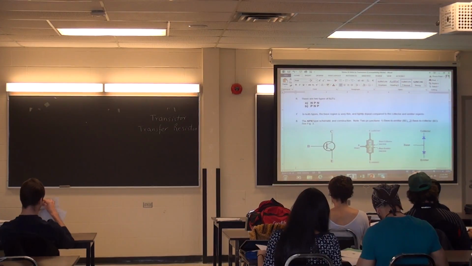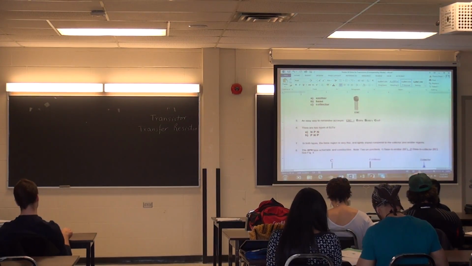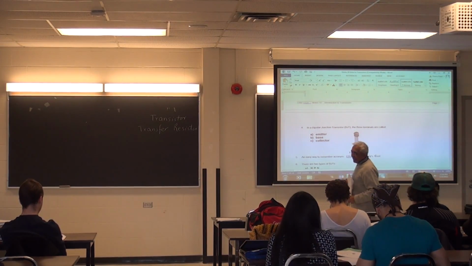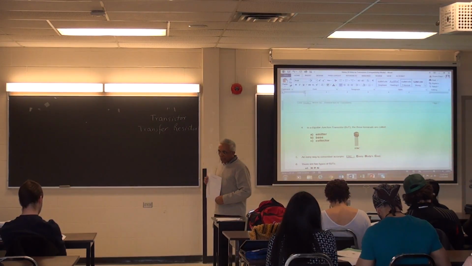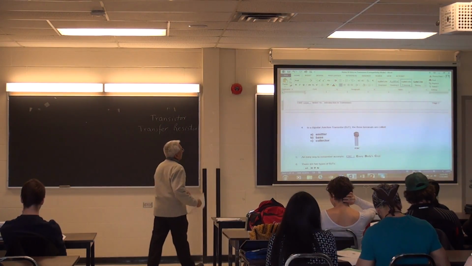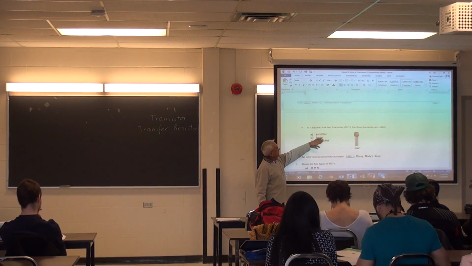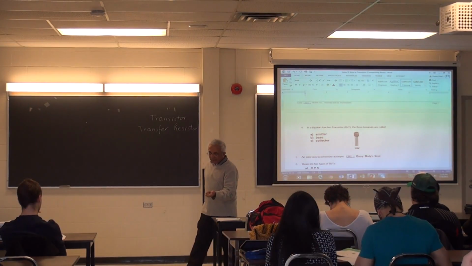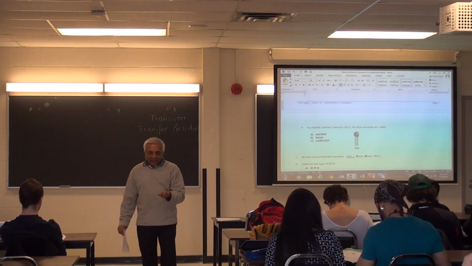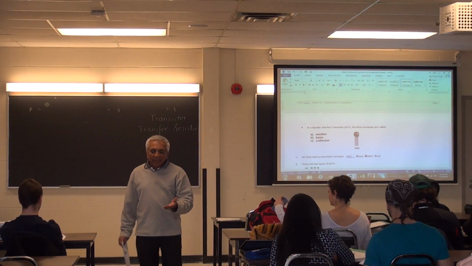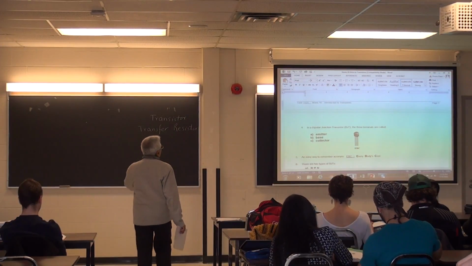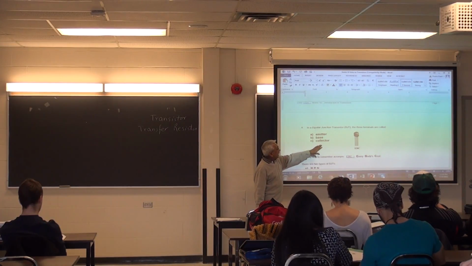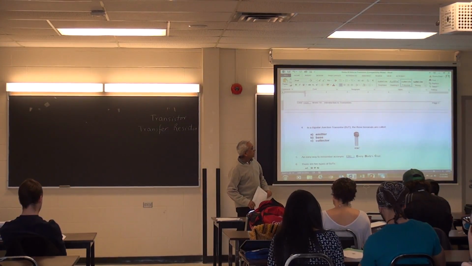So now let's go to page 2. I'm just following the notes that you have in front of you. All transistors have 3 terminals. So, in the case of the BJT transistors, which we will be working with this semester, the 3 terminals are called the emitter, the base, and the collector. The other type of transistors, the FETs, they will call their 3 terminals something else. The gate, the source, and the drain. Okay? But we'll worry about that next semester. This semester, emitter, base, and collector. Those are the 3 terminals of a transistor.